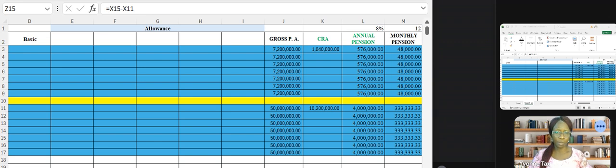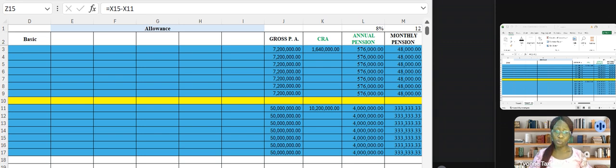But today's clip is to run through the impact of without CRA and with CRA, without rent relief, with voluntary pension. And it's good to know that this January filing is from the old rates because you are filing for December 2025. From February 10, you're supposed to file for January, and you're going to follow the new tax reforms, that's the Nigerian Tax Act 2025.